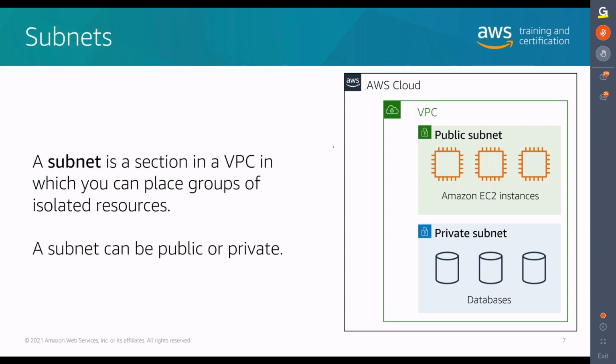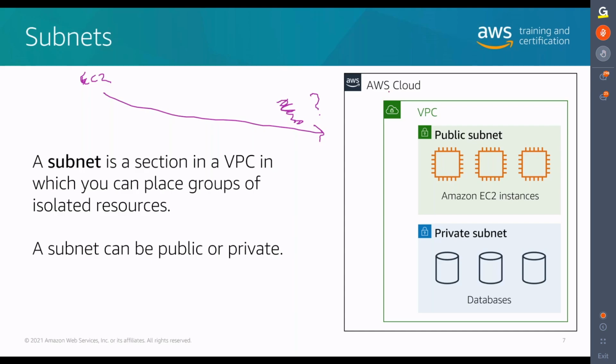Then when I start building new EC2 instances, every time I build a new EC2 instance, it's going to ask me, where do you want to put it? That's a bad looking question mark. Let me try that again. That looks a little bit better. But it's going to ask me, which VPC do you want to put the EC2 instance in? And within that VPC, which subnet do you want to put it in? So I have control over which servers running which applications are exposed to the internet, which ones aren't.